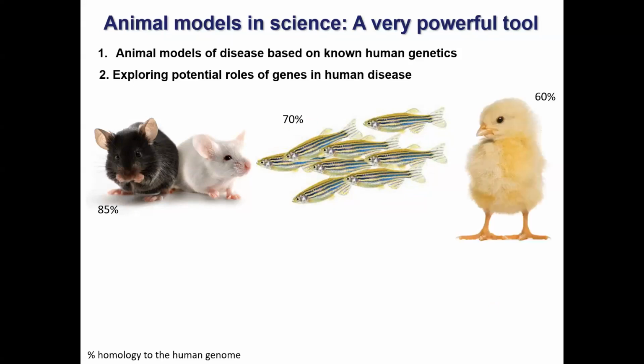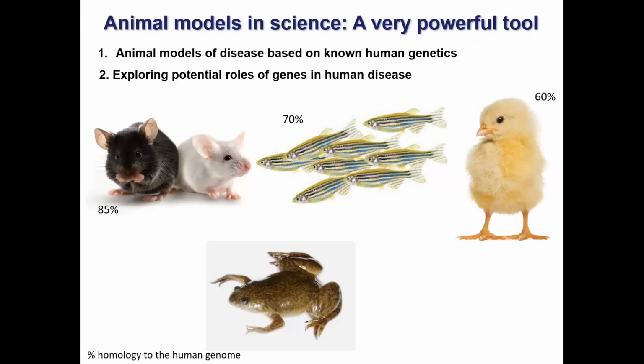Another model is the chick embryo, which is a great model to use for experimental manipulations of embryos. It's not that great for genetics, but has been classically used in development to watch things happening. Because as you can imagine, you have the egg, and you can make a little window on the eggshell. You can remove the eggshell, see the little window, and you can watch the embryo as it's in the incubator growing. And this way you can also easily manipulate the embryo, the areas that you're interested in, and see what happens.